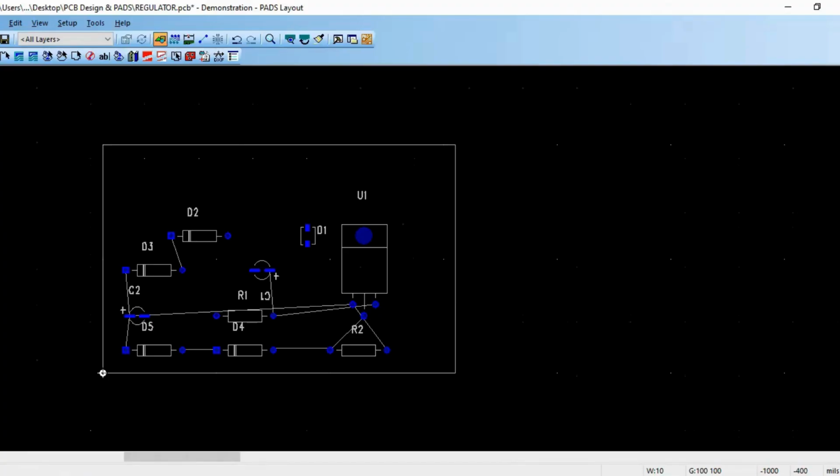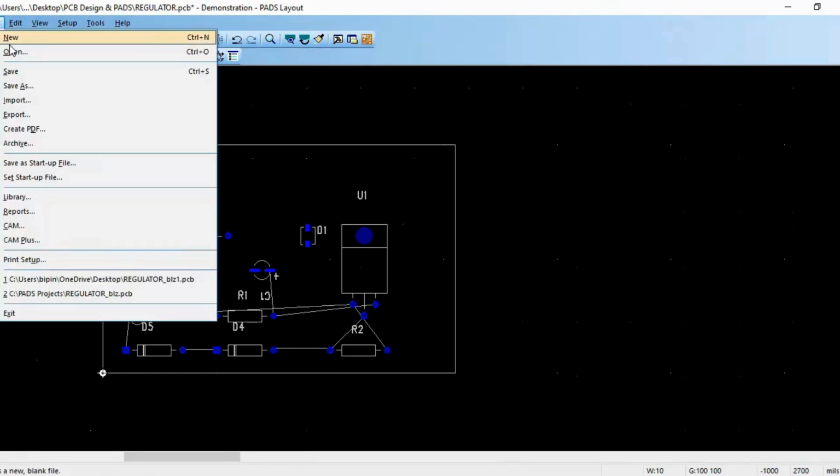Okay. Go to this toolbar. You can see this toolbar is there. Different types of tools are there. We can take this to our routing one. That means we have to route this design. Automatic routing is also present. So we have to take it to this. Before doing that, you should try to save it.